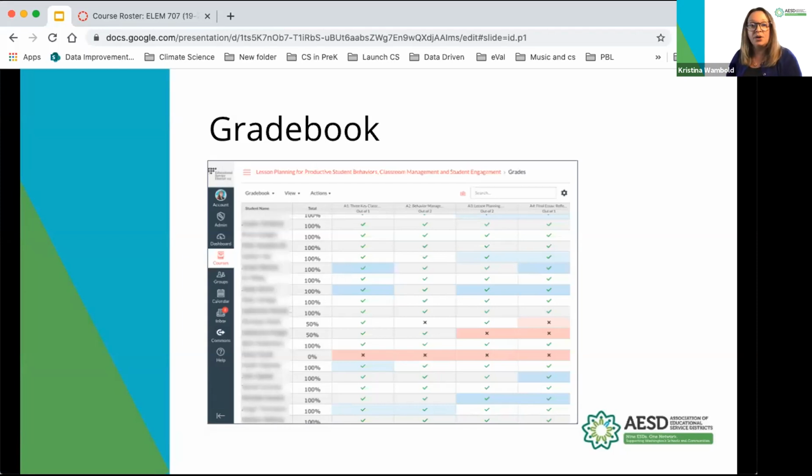Within the grade book, we have the ability to weight, just like we do in Skyward or other SIS systems. We have the competency met or not met, so we can add competency-based grading. We have rubrics that can be used, and you can reuse and share rubrics between courses and between instructors. And it can be integrated with an SIS system.